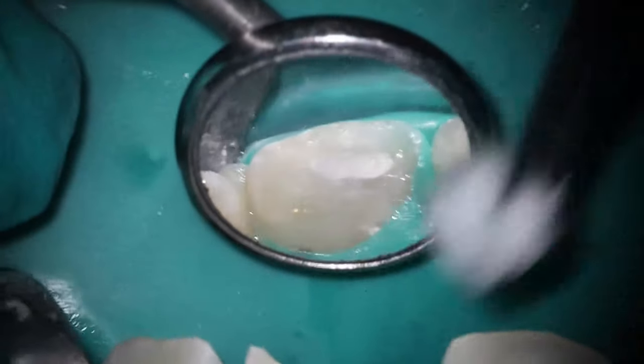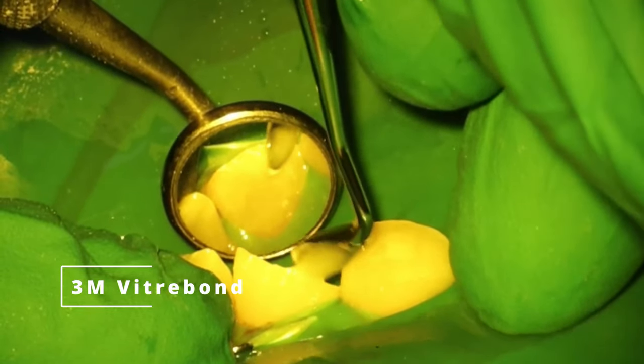So first thing you're gonna do is take a dry cotton pellet and just remove any excess. You wanna expose that. Do not etch, do not etch, do not etch. Etch is the one thing that will kill pulps like nobody's business. So I'm putting Vitrebond on here. It is a 3M product. I have used it for years.